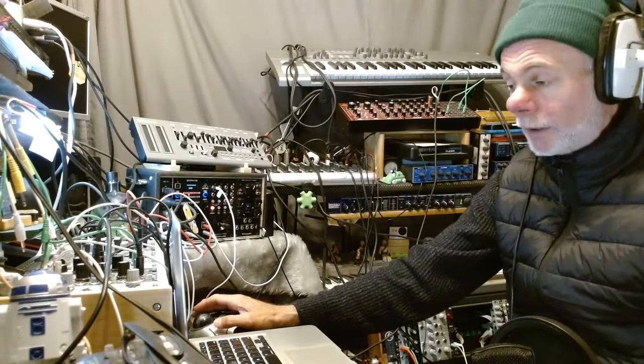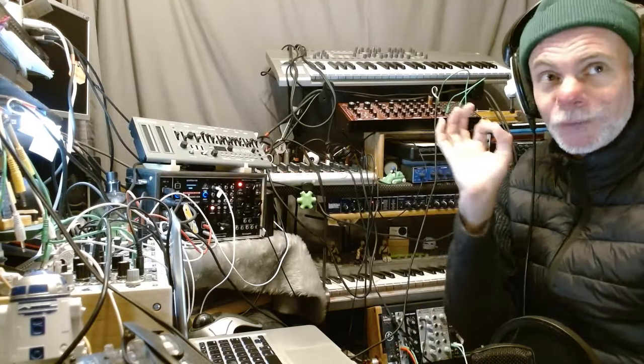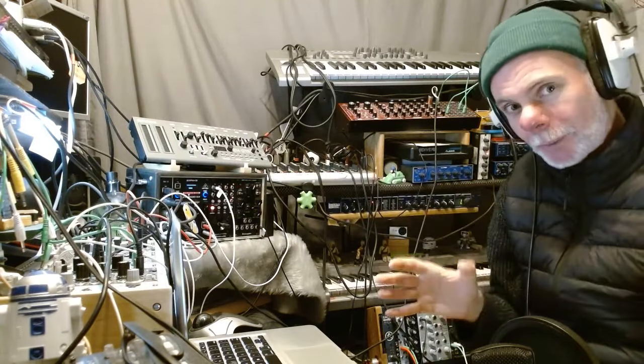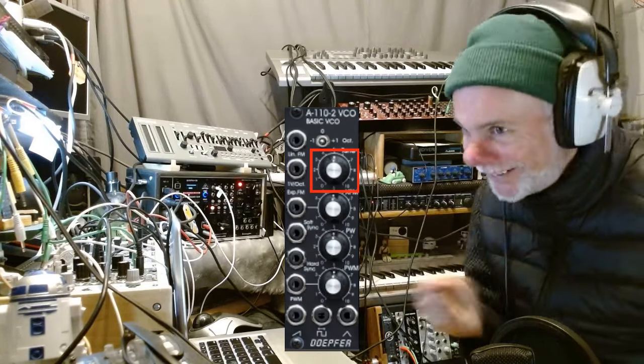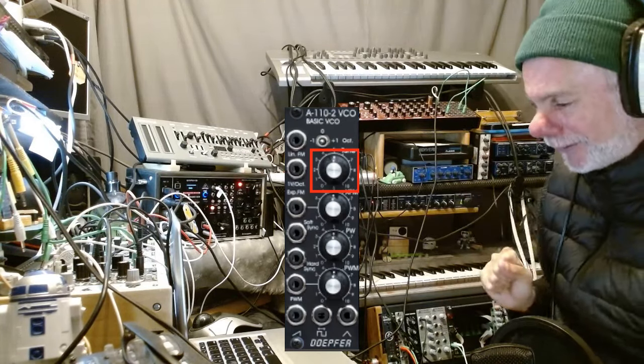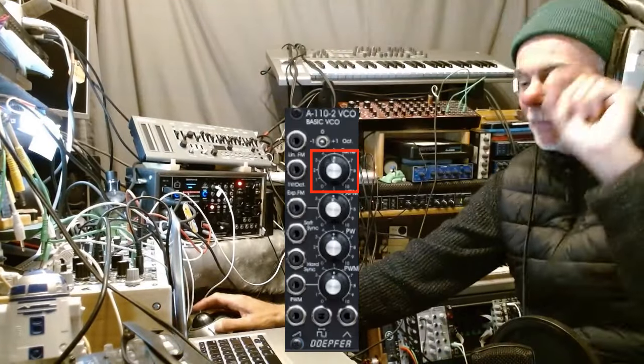I've just done all the tracking, but I forgot to tune the oscillator. And it's a little bit sharp. And while I could probably get away with it, there's that part of my brain that's going, no, Mark, you'll never be satisfied until you tune the oscillator. So I'm going to tune the oscillator, and it's literally like a millimeter on the knob.